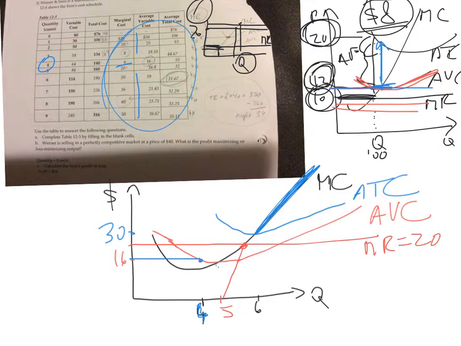At 5 units of output, what is my variable cost? Variable cost is 16.8. My total cost, though, per unit is 32. This is this difference. So I'm still losing money, but I am covering the $16.80. That's my variable cost, and the $20 is going to cover that and a little bit more, chipping away at the fixed cost. So the break-even price is always the lowest possible average total cost.